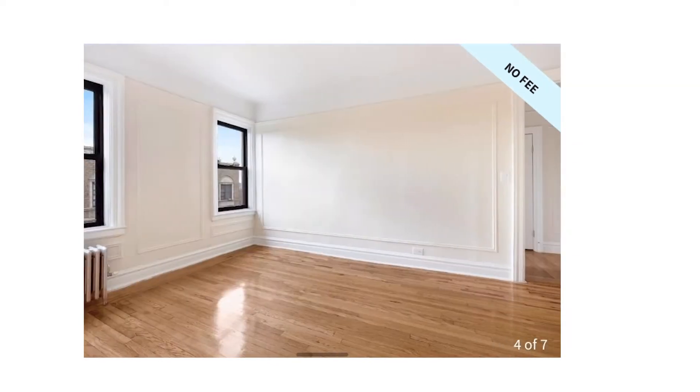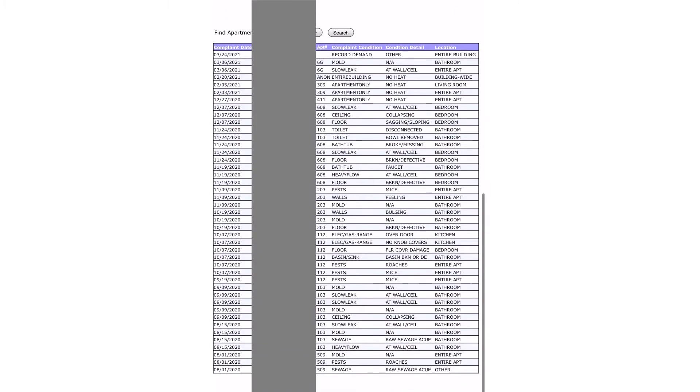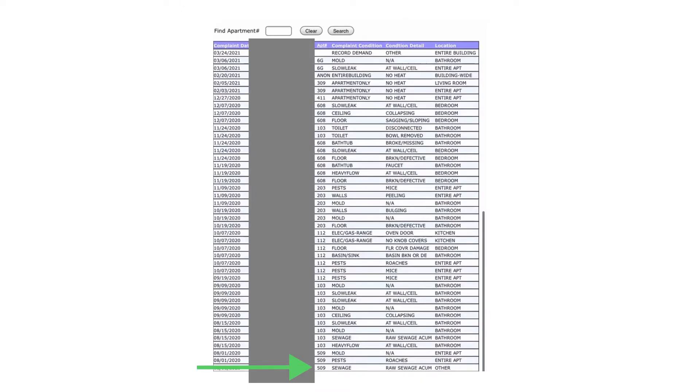For example, before moving into my current apartment I found one place that looked really great. But I am no fool, so before I even went to see that apartment I went to the HPD website, entered that address, and when I got to the complaint history — buddy, let me tell you — not good, not pretty. So like if you're looking at apartment 409 and you see that apartment 509 has leaking sewage, you might be a little hesitant. Where's that sewage leaking? Gravity says down, my friends.